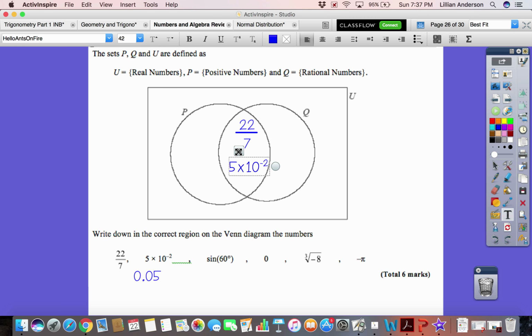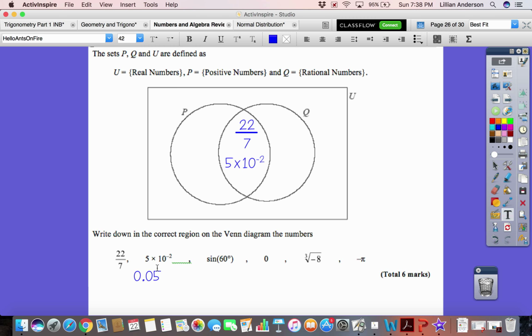Something that blew me about this problem as well is that a lot of you guys converted them to decimals or converted them to whatever number they represented, and then you wrote down the wrong conversion in the actual Venn diagram. Okay, so you got to be careful. Just use what they give you. Even if you use your calculator to get the number, whatever was originally given to you, that's what you put in the Venn diagram, because whoever your grader is, they might have taken off for you doing that.